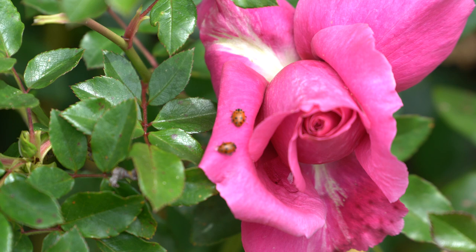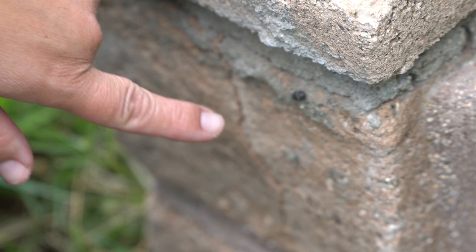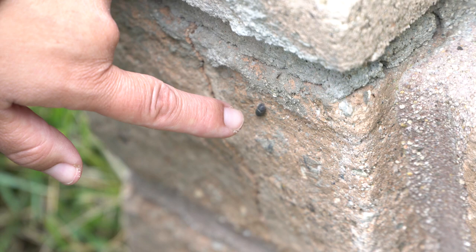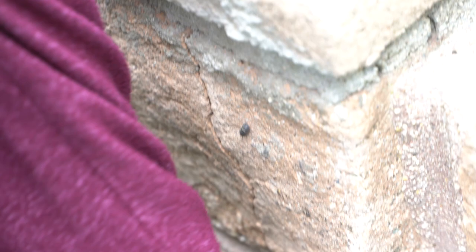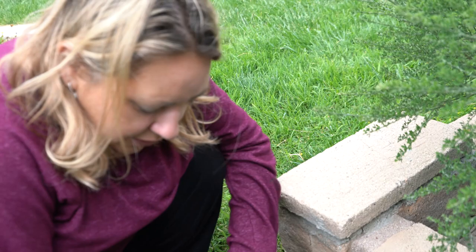Boys and girls, sometimes if you notice — if you look carefully — you'll find bugs everywhere. I just happened to be looking around and I saw there's a roly-poly climbing on the wall, and in addition there are a lot of little ants climbing, really really tiny ones. They must have just barely hatched. Little teeny bugs crawling all up and down the wall. This little roly-poly has a line down his back like maybe he has an injury. There are a couple more roly-polys right down here at the base. Going on a bug hunt is super fun and you don't even have to go very far — all it takes is some good-looking eyes. You just have to be willing to look and kind of dig around the garden, and you can find bugs everywhere.